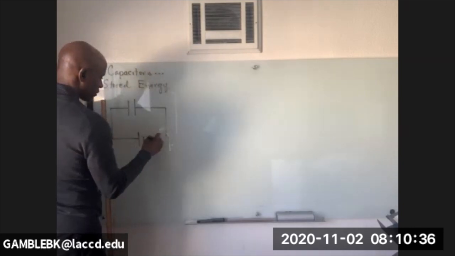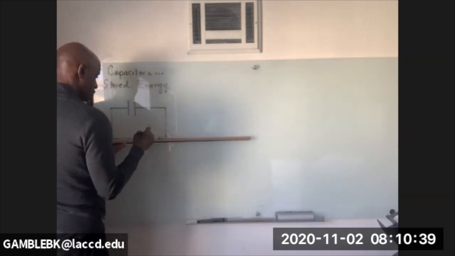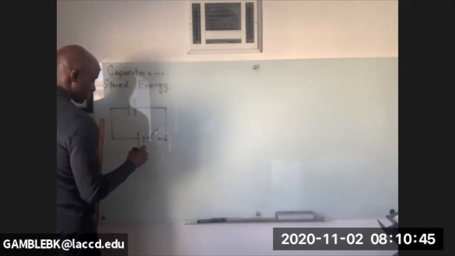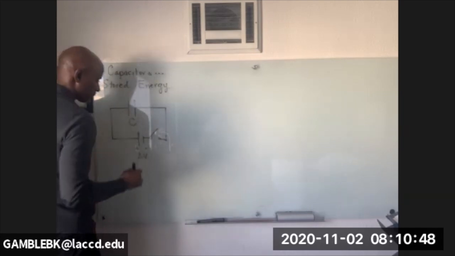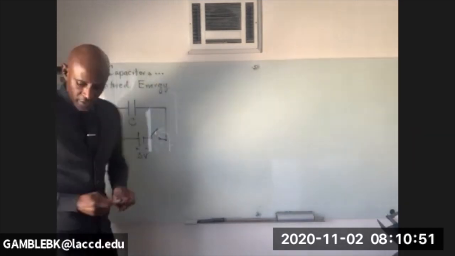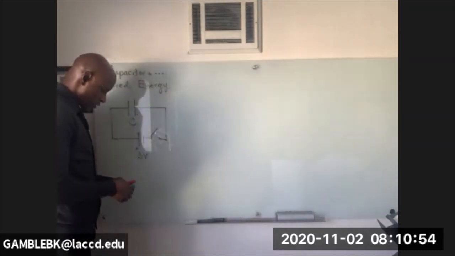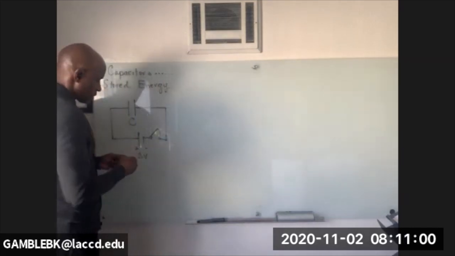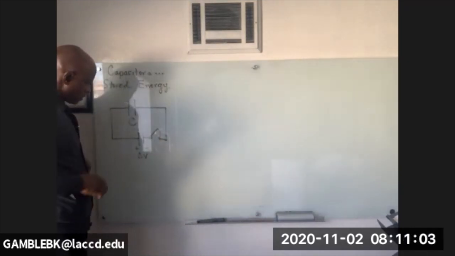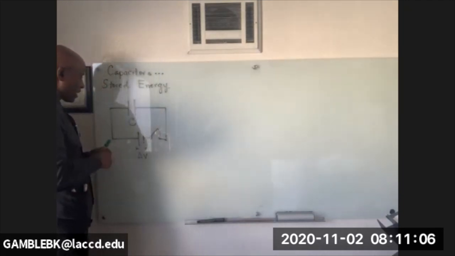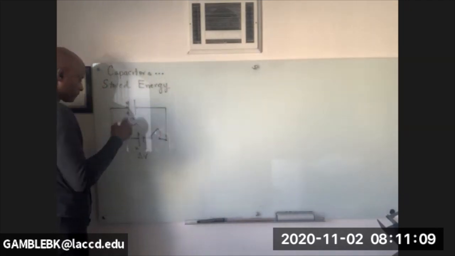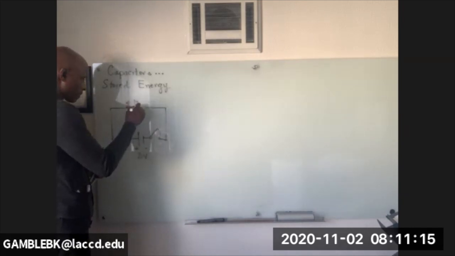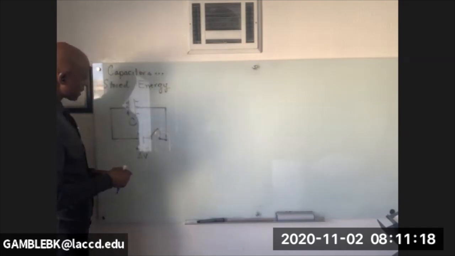So let me go ahead and switch here. Positive, negative, delta V, C. And so, sure, when I flip that switch, all the stuff that we talked about previously will happen. Flip the switch, charge will flow around, and they'll begin to charge up the capacitor. Maybe I should put it on the inside, but whatever. Here we go.